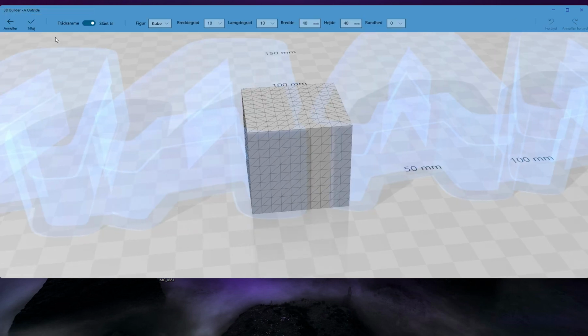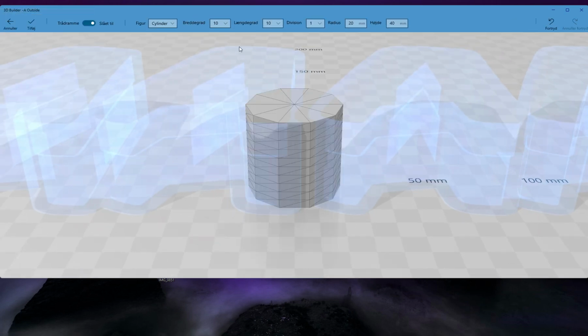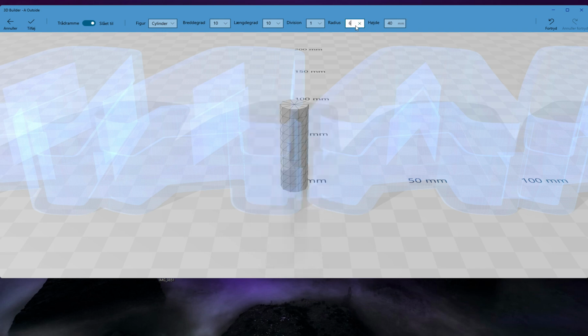So I'll take a user defined. I'll make a cylinder. This time I want to make it quite a bit nicer. I want this one to be 6 millimeters radius. That'll give me a 12 mm hole. And I gotta remember, I'm pretty sure this one's the one that will make everything quite a bit more round. And add.